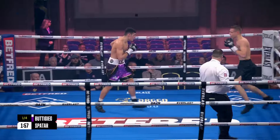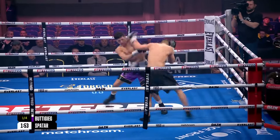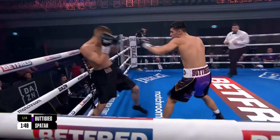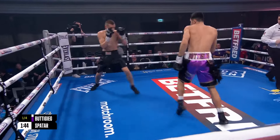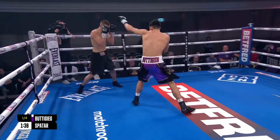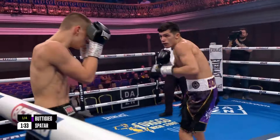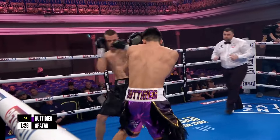We mentioned the left hook that he landed on his debut — a lovely shot, similar to the kind of shot that Golovkin would throw. We've already seen a right hook very similar again. He chops down with the shot higher on the head and they do scramble the senses. You can see him doing the right thing: fainting with his hands and feet, looking to draw out the lead, stalking his man coming forward. If you make a mistake, he will make you pay.